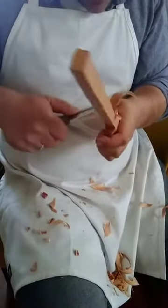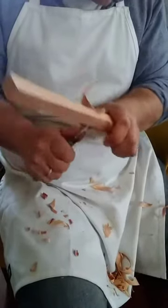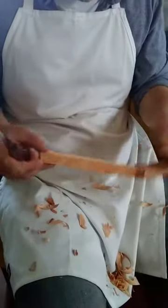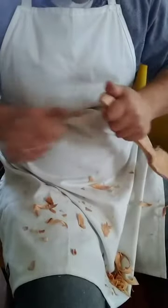Perfect will happen later. But if you spend a lot of time trying to get perfect at the roughed out stage, it turns out it just doesn't really matter. You're going to be removing so much more material later on that you've just wasted that time trying to get something perfect that you're going to recarve anyways.